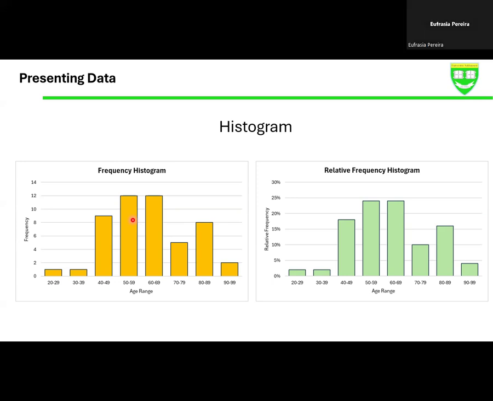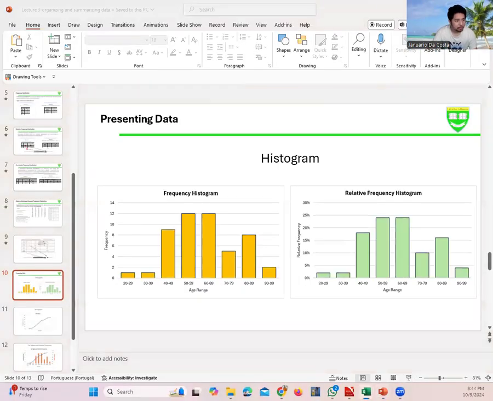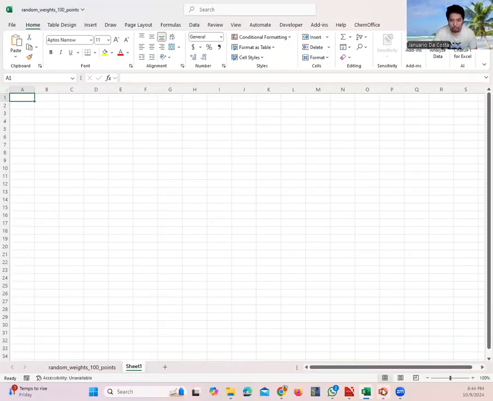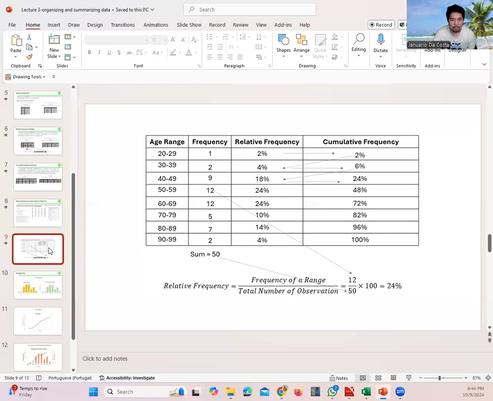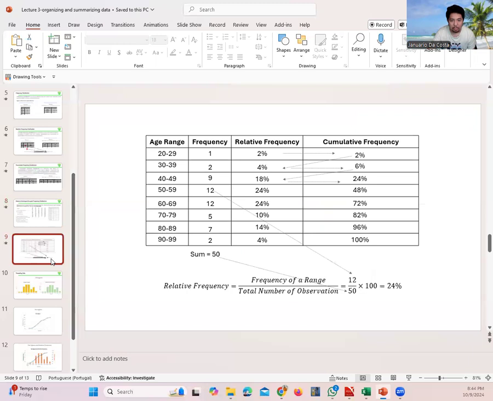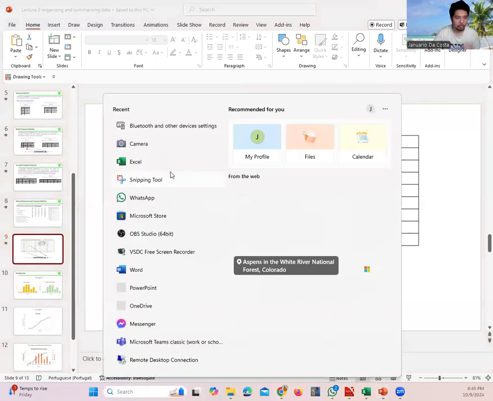Teacher, in a histogram, I think there are some changes. Oh yeah, you're right. I have to bring back this data from earlier. Let's plot it, because we did some changes actually. Okay, how do I bring this data over so that I can just plot it?